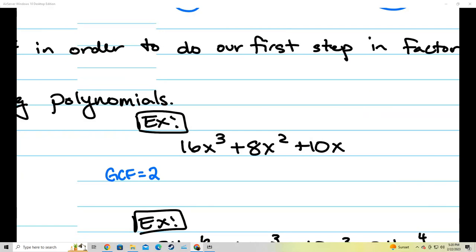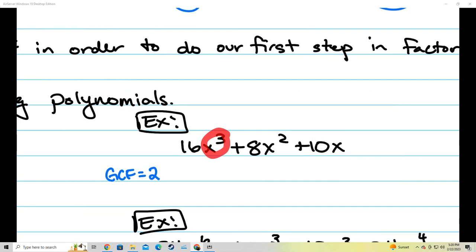As far as variables are concerned, I'm going to try to see what's the most amount of x's I can pull out from each one. Well, this one has 3 to give, so I can pull out 3 from here, but I can only pull out 2 from here. So I can't say that it's x cubed, because if I were to pull out 3 x's here, I wouldn't have 3 x's here to pull out. And over here, there's only one of those x's. So it looks like this one is going to be my limitation. I can pull out 1x from here. I can also pull out 1x from here and have 1 left over. And I can pull out 1x from here and have 2 of those left over. So I can definitely pull out at least 1x from each one, and that's the max. So my GCF is going to be 2x.